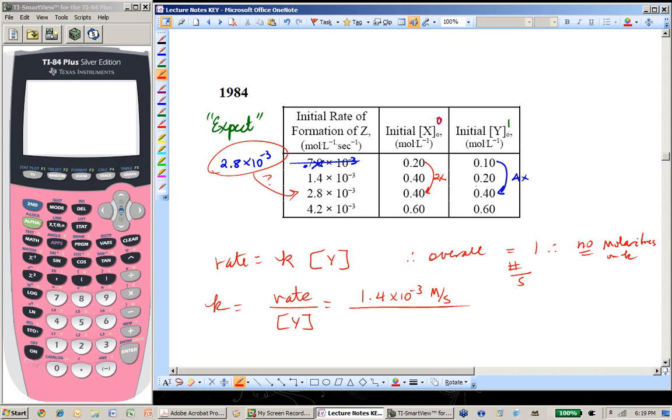And I said I picked line 2, so that is 0.20. And that's a molarity. And now we see why these cancel, and we see why k is only a per second. But we already knew that. So that is 1.4 times 10 to the minus 3 divided by 0.2, which is 0.007. Somebody had a sense of humor when they wrote that problem. Seconds to the minus 1, or over seconds, however you would like to report it. But that's the k value.